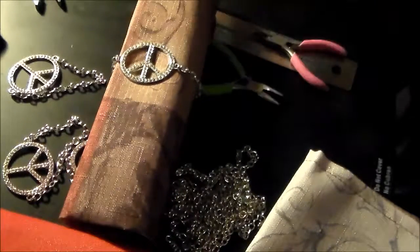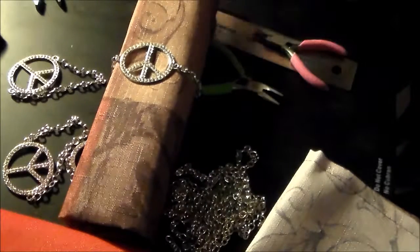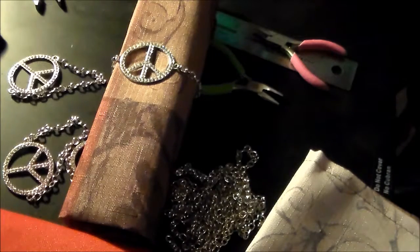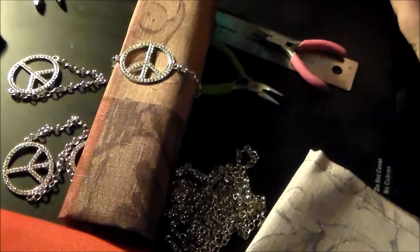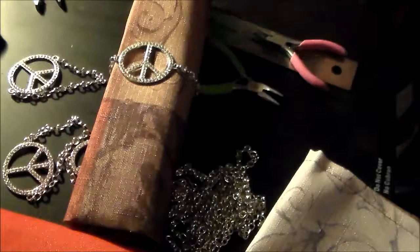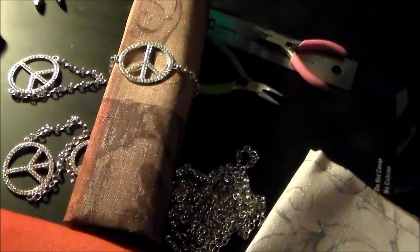Now like I said, these are probably not the right color, but I know she likes these colors. I probably would have put that on a red or green or something — a brilliant color — but I couldn't find those. So I think she's going to like them, and I just wanted to show you how easy it can be. You don't have to be that creative to make something really pretty for a friend. I like them.